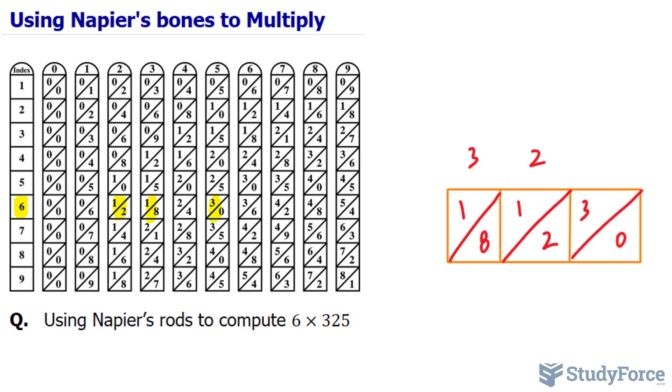Now using the galley method that I showed you in one of our previous videos, we will use these diagonals to help us add the numbers, which will end up becoming the product of this question. So you see this diagonal line here? All of these numbers need to be added. We have 0, 0 plus nothing is 0.